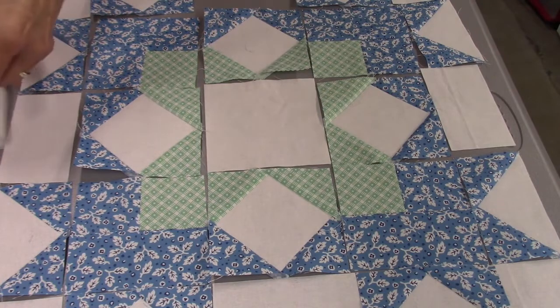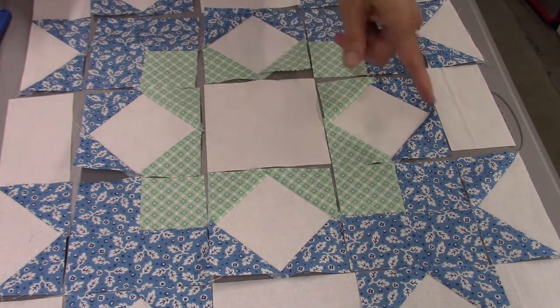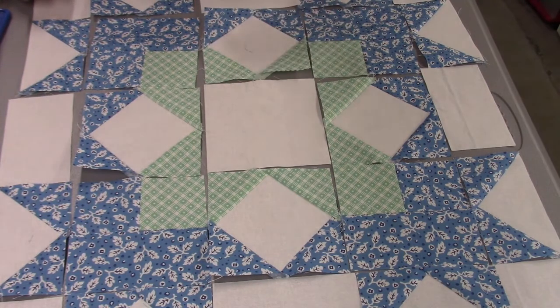So at least they won't fall off the table. Okay, so now I'm going to sew everything into rows, and then I will sew the rows together.